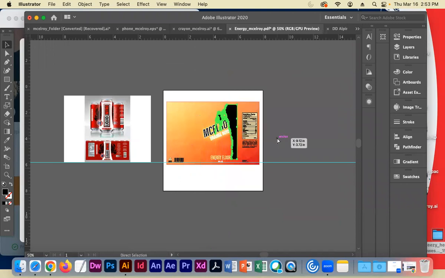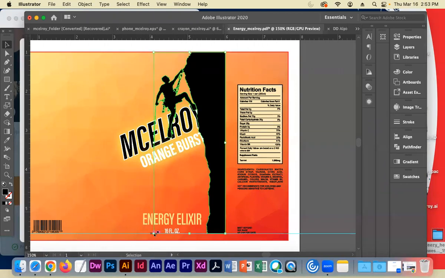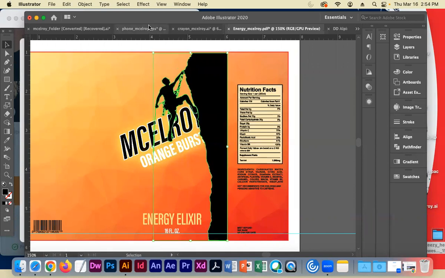So let's zoom in a little bit. And just for the sake of the design, I'm going to show you. I'm going to expand this thing all the way across the shape. I'm just going to create my own front to this can by using that.